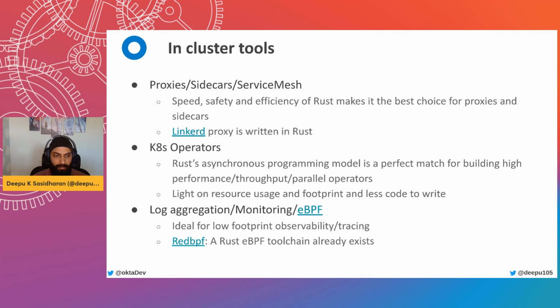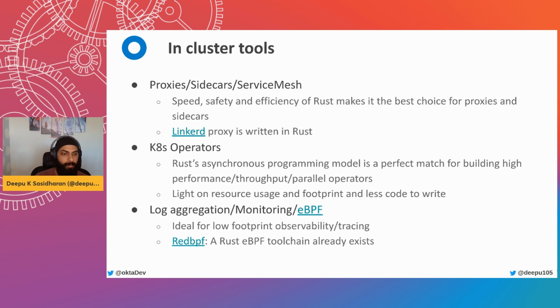Proxy, sidecars, service mesh. We briefly spoke about this. Of course, Rust is going to make it much nicer. It's going to be fast, there's going to be better safety than using C++, and it's going to be efficient, right? And so it makes it ideal for building sidecars, proxies, service mesh infrastructure, stuff like that. So Linkerd is already a very popular proxy. I think Linkerd and Envoy are the two most popular proxies in the Kubernetes world. Envoy is written in C++ and Linkerd is written in Rust. Linkerd was originally written in Go, which was later migrated to Rust, which makes sense.